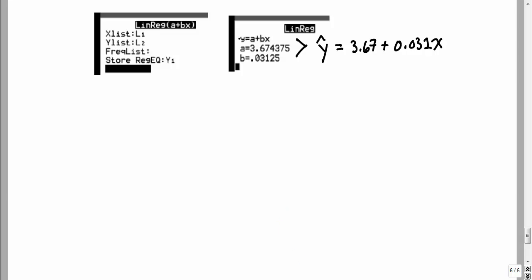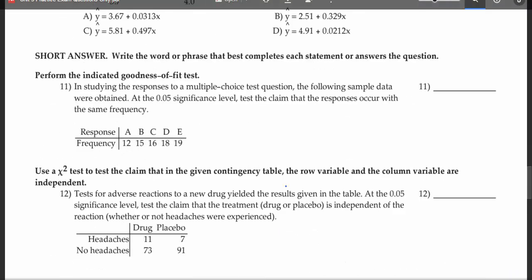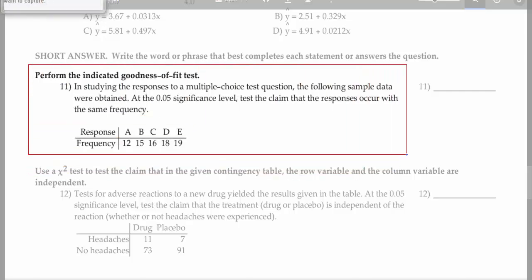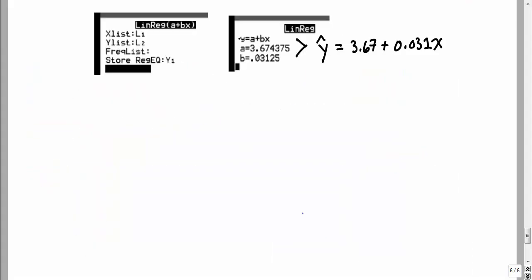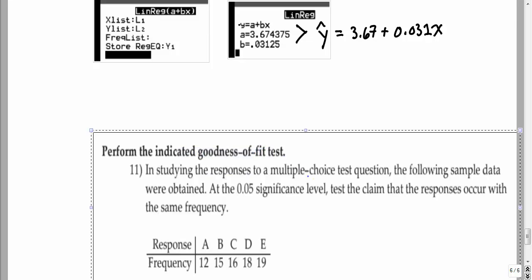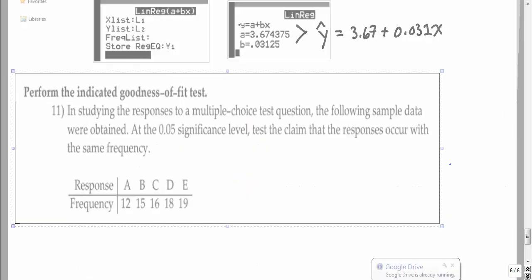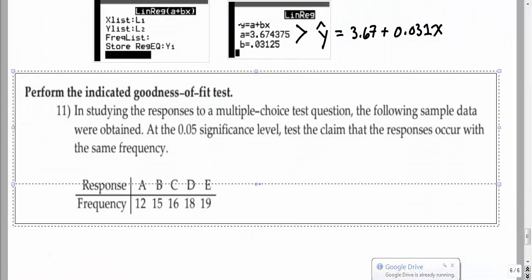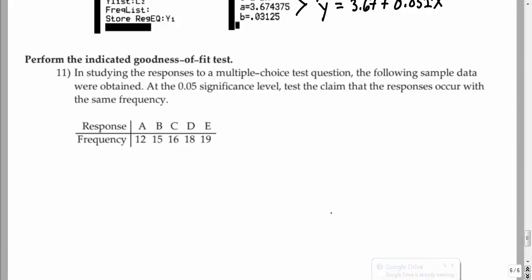Let's go ahead and look at number 11. Now in the sample test, it says that these are short answers, and that's what you're also going to have on your actual exam. So these are nice practice to get you ready for that. Now the important part here is that you show all your steps to receive credit. I think these are all worth about 20 points, and so that's pretty important.